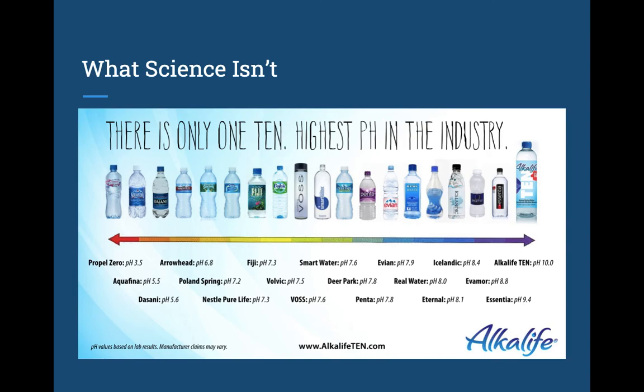You follow? This is where I said spit your water out. You fools! Is anybody drinking Arrowhead? Oh, spit it out. Or Dasani or Aquafina or Propel Zero. I hope you don't have some of that cancer-causing Propel Zero, because that's bad. No, you know what I would do to make sure I get the least amount of cancer? I would go to Alkalife. Alkalife 10, a pH of 10. To make sure it's not putting a little cancer in me as I'm drinking it.